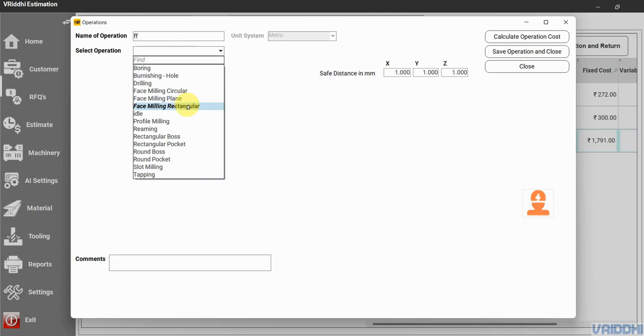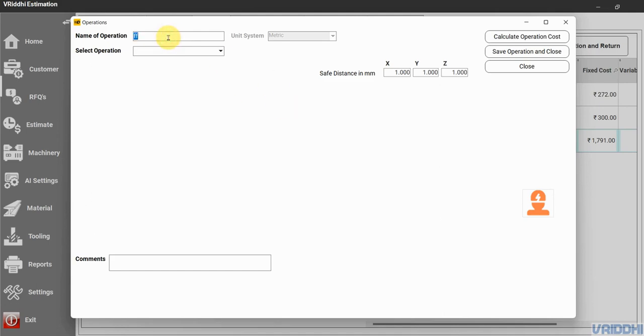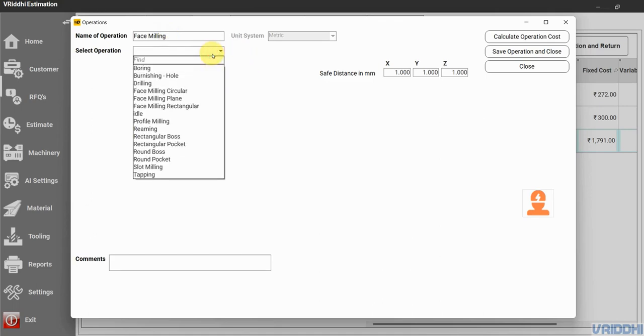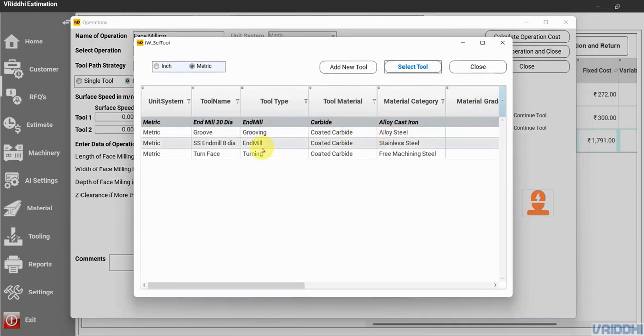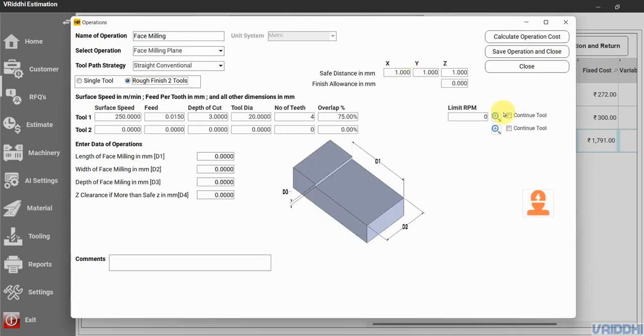So let us do something like face milling. So you are just facing the whole stuff. Again, the strategies you could use are over here. So let us go through this also, straight conventional. At the moment, it will work similarly for both the designs. So let us try that. We use the same tool. Similarly, this also we bring the same.